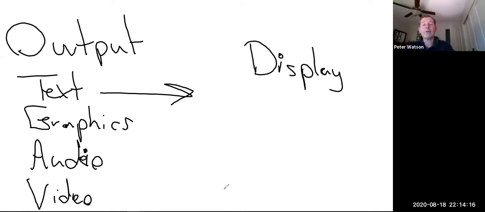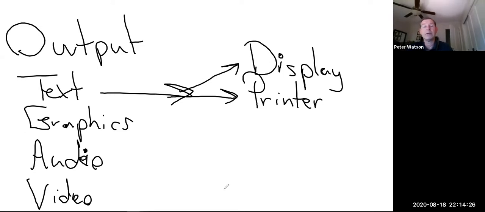How else? Oh, I could use a printer to output it. So again, let me draw arrows to each one of these. How else could I output this? And again, I don't want to be too esoteric. I don't want to work in that 5% or 10% of people or even 15%. I guess you could output text by having it read to you using, well, not using speakers, I was going to say. But basically, we're converting the text to audio and then outputting the audio. So I don't think that counts. So never mind.